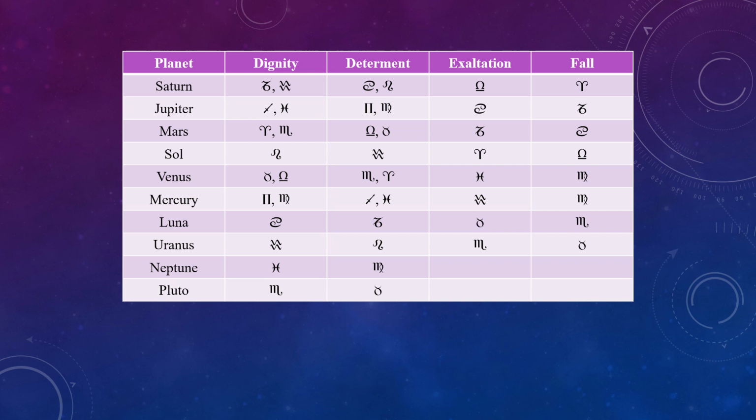And here we have a chart of the planets along with their dignities, detriments, exaltations, and falls. It would be good for you to familiarize yourself with this chart. Be familiar with which planets are dignified or exalted in which signs, and where their detriment or their fall is. And we will use this a lot in our magical practice, especially with the classical planets. Like I said, those are the primary ones that we use in the Western mystery traditions. And we want to work with them when they're in their dignity or their exaltation, and try to avoid working with them when they're in their detriment or their fall.